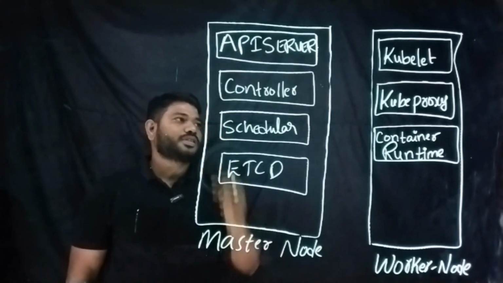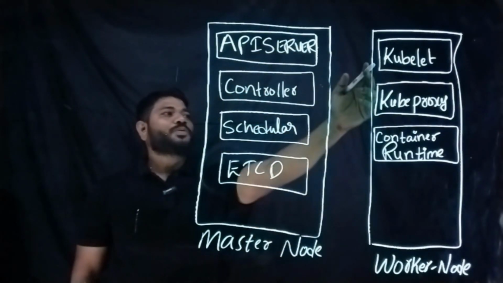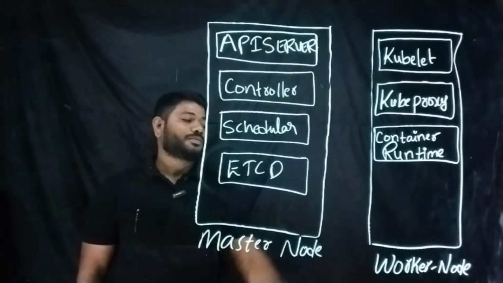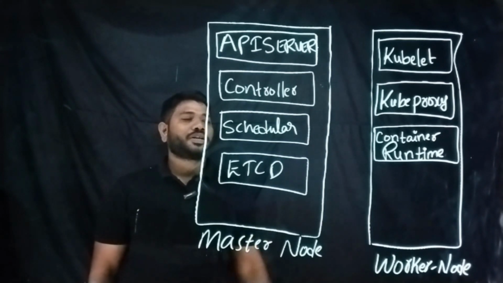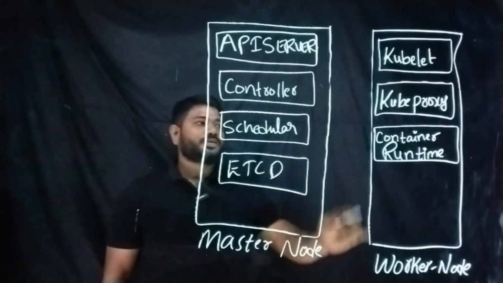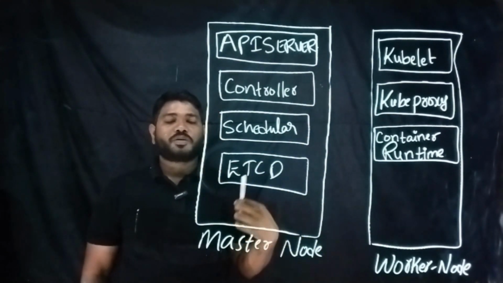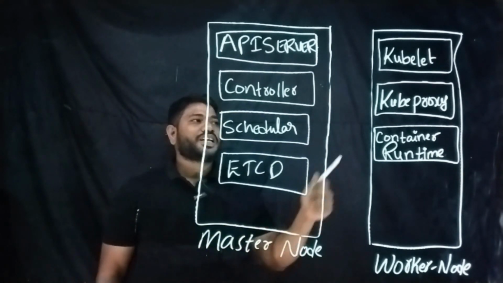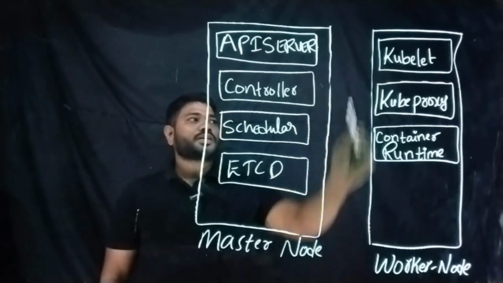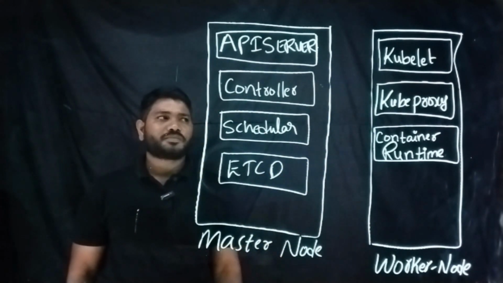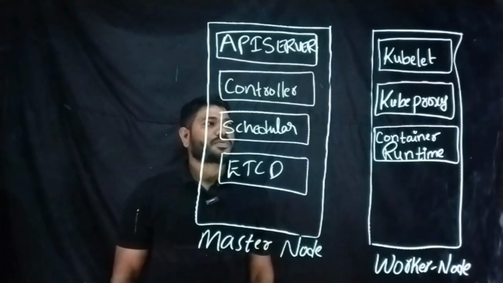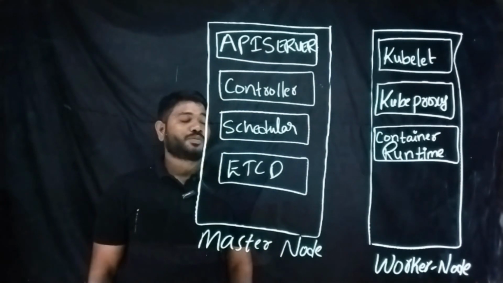Let's discuss the components that are present in the worker node. The first one is the kubelet. I can say the kubelet is the captain of the worker node. It takes all the responsibilities from the master node and acts as the captain of this node. The responsibilities may be creating a pod, or giving information about all the pods to the master node. So that's about the kubelet. Just keep in mind, the kubelet works as the captain of this node, and it has all the command lines of the worker node.